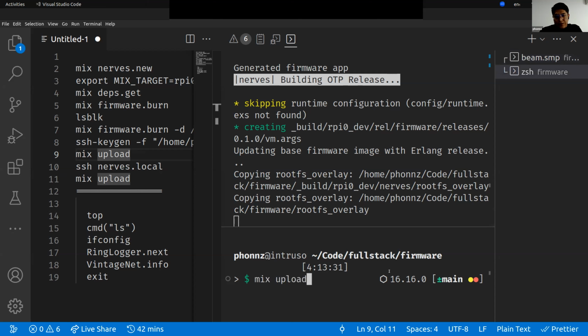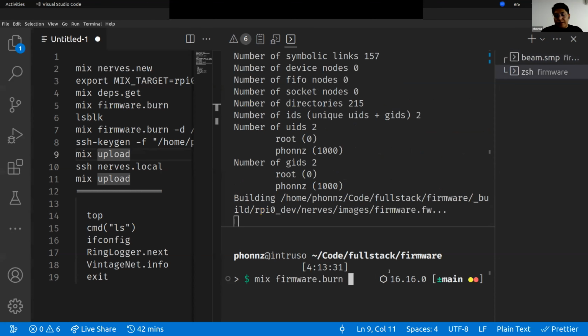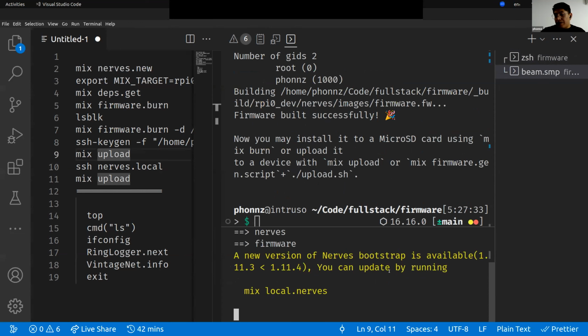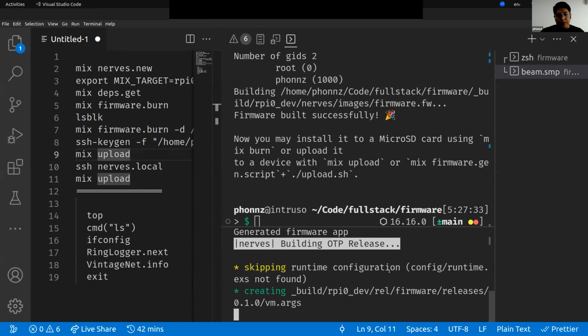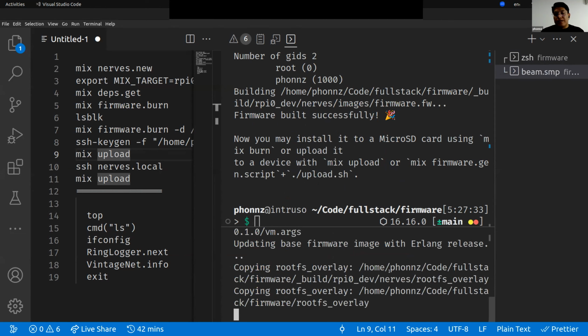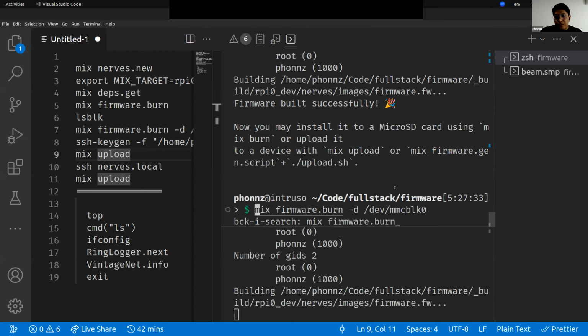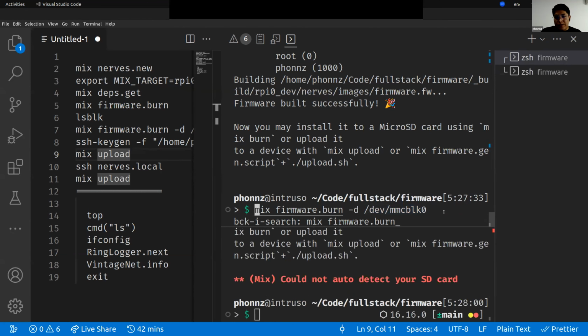Just to let you know, I can do mix firmware.burn, and that will burn my firmware onto my SD card. I just have a new SD card over here. This will tell me it doesn't know the device that I want to burn to, but you have options to define your device or your path inside your system.